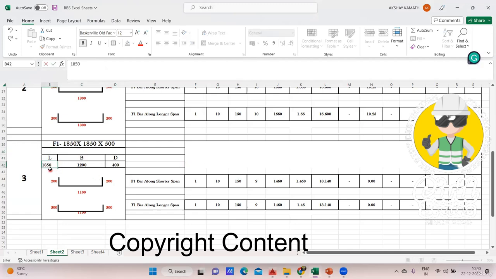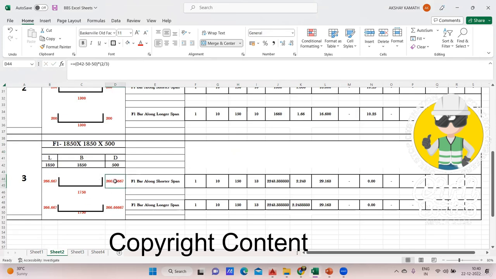So why did I do an Excel sheet like this? It is for the very same reason. Automatically everything will get updated. If we are not interlinked in this way, then we would have to come and change every time here. Now since we have interlinked, it is easy for me. So 1850 again, done. This also got changed, and this will be 500, right? Done. Everything. See, this time this also got changed to 66.67.